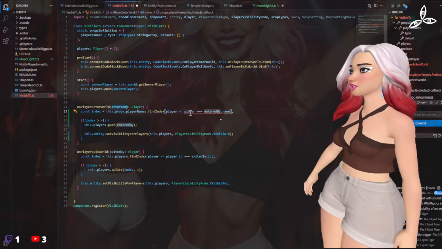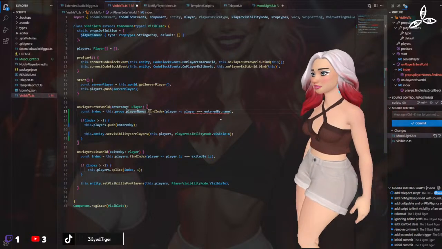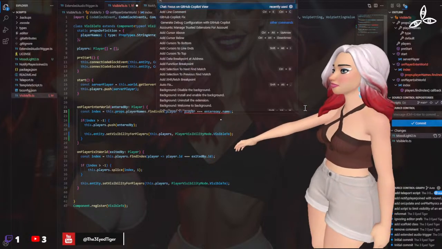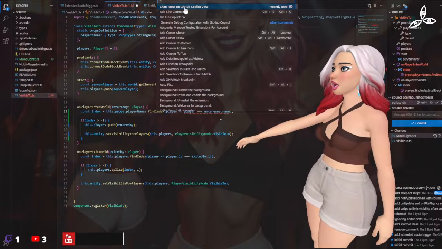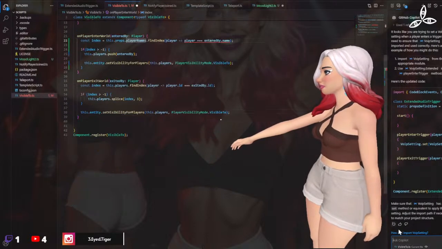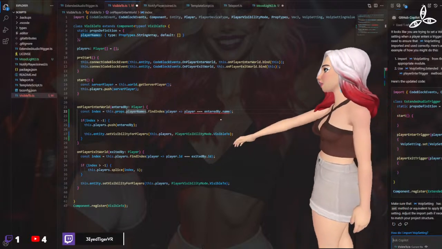Readable horizon property string have no overlap. Okay. What I'm gonna do, guys, is I'm gonna reopen this again. I'm gonna say chat. Right, you ready for this?